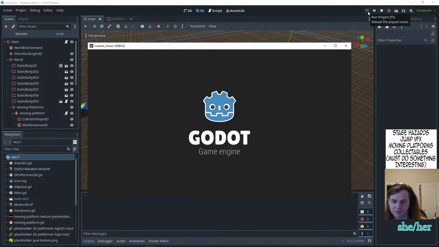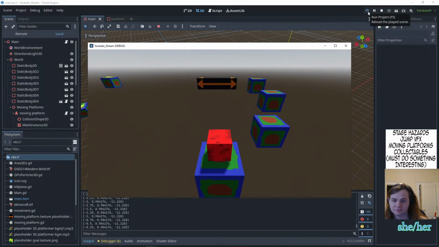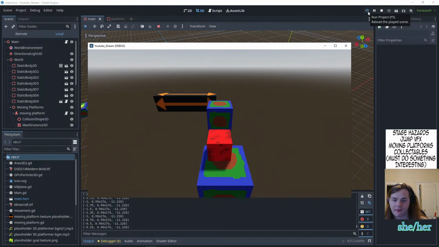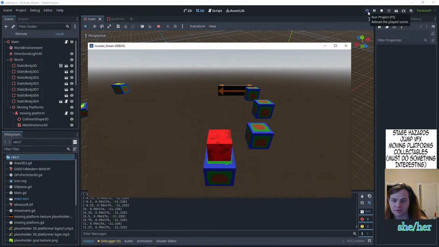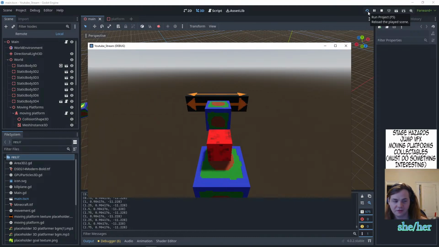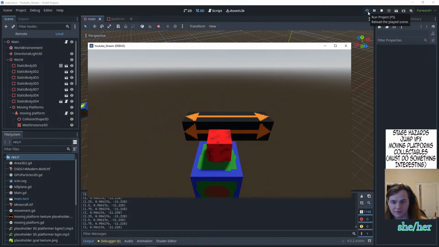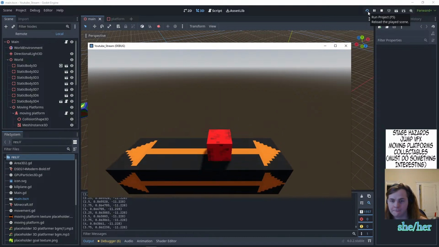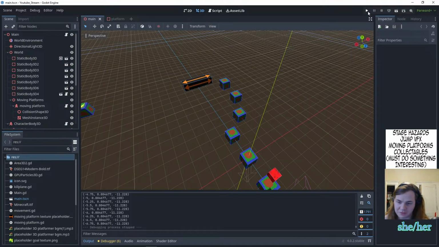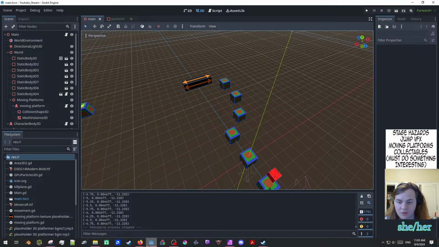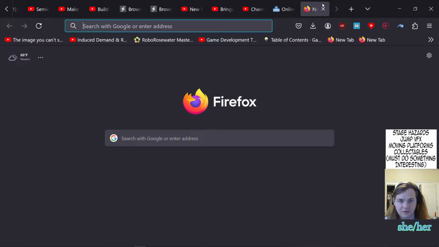And here's what we have so far. Okay, so this platform right here. I'm gonna turn the music off. So you can see that the platform I was working on last time does not work, or at least doesn't work as intended. I was looking at how to solve that last time, and I'm gonna keep doing that today.